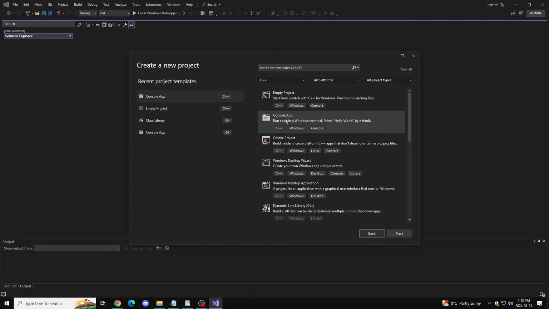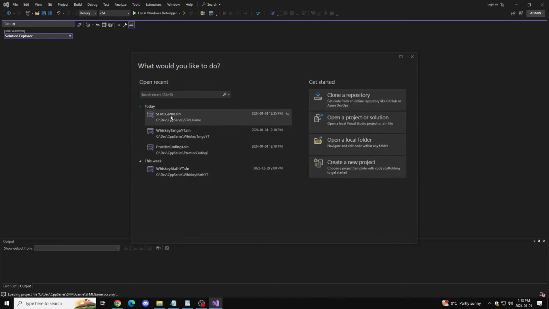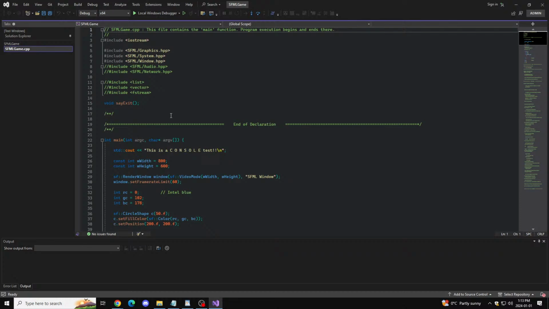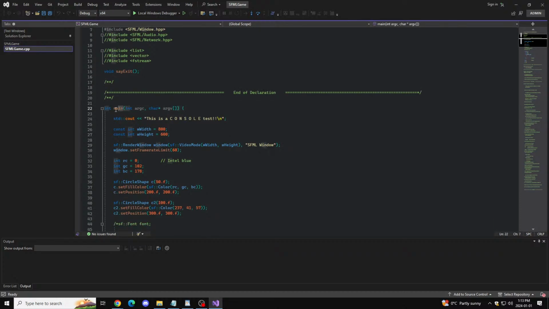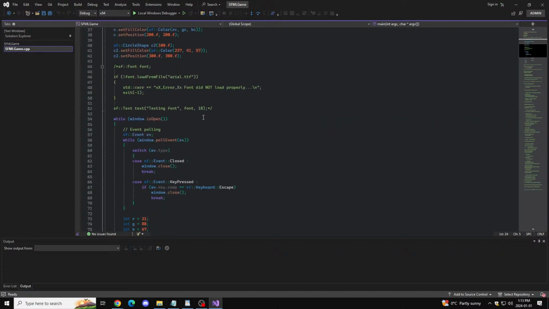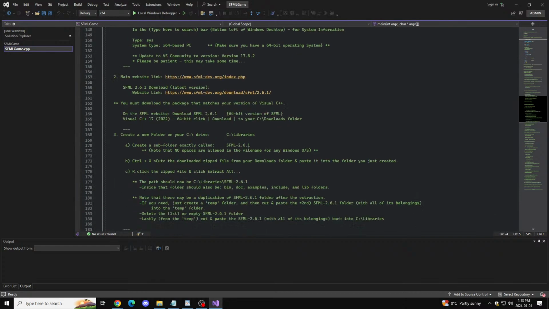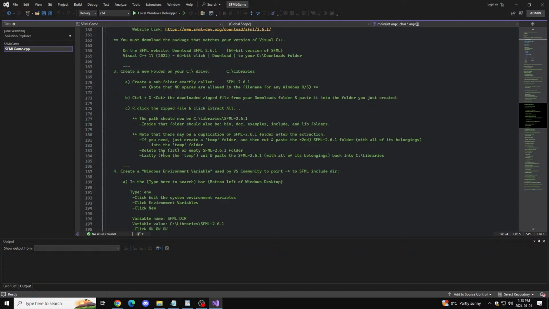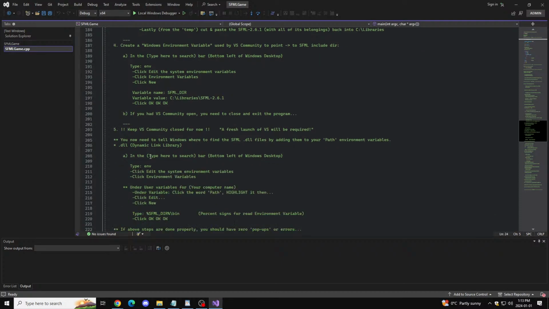So console app, guys. You can go with an empty project, but it still has a console where you're going to end up having to type all that code. And if you're new to line coding, you won't really know what to type. So this one will set it up for you. I'm just going to open this. This is the main I'm talking about right here. Let's go back down here. So that we've got done.